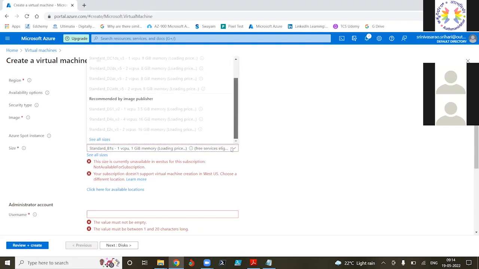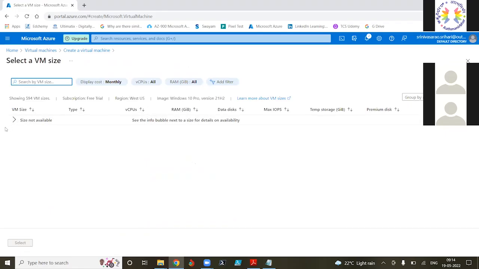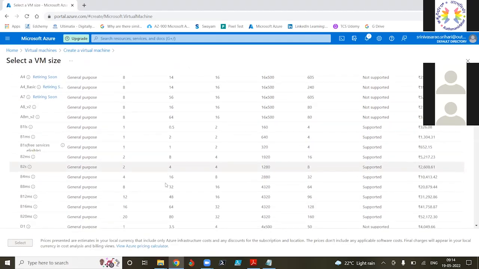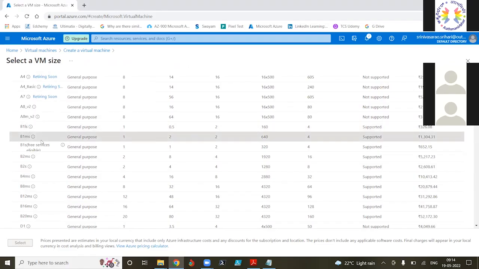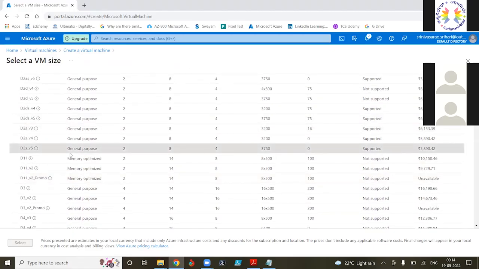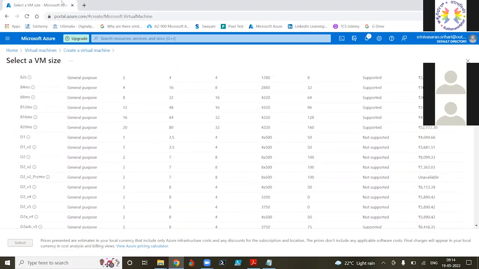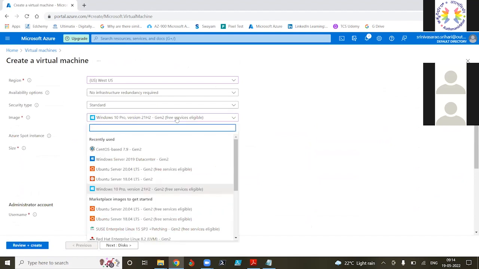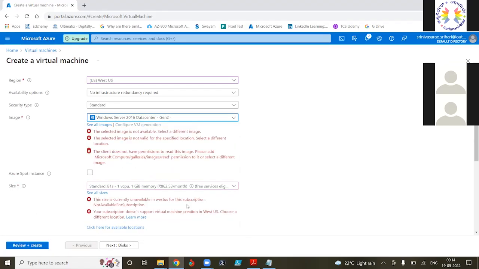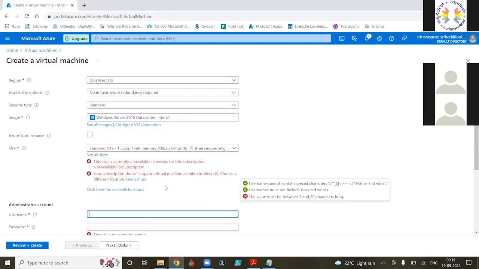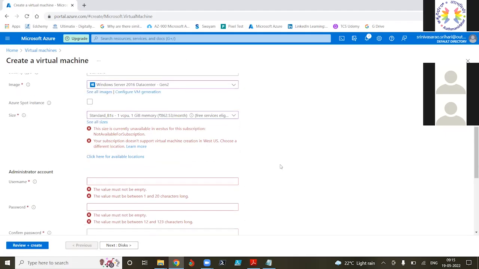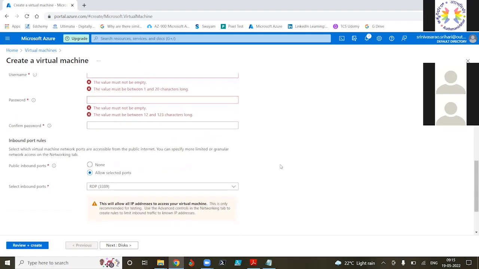Can I take Windows 10, sir? Yes, any Windows machine. Okay, let us do one thing.